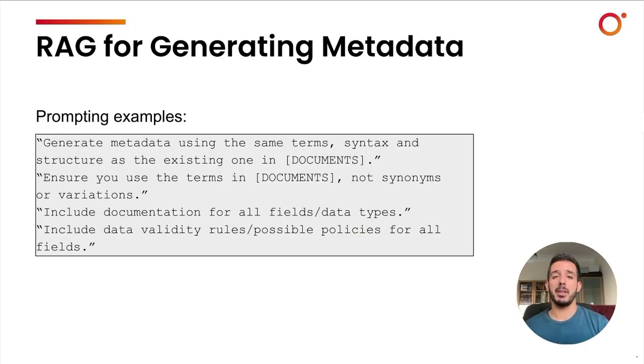Because when we're talking about metadata, there's still possibly 50 different things that you may want to do. So just make sure that the documentation and the prompt match what is relevant to your specific use case. And you can also ask it to include data validity rules or possible policies for all fields. Again, it depends on your specific use case. These are just things that you can do here.